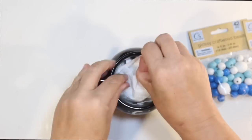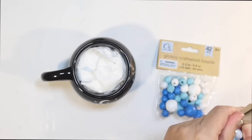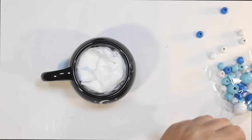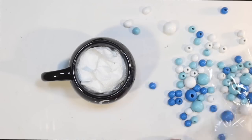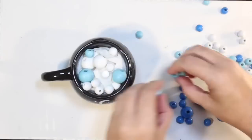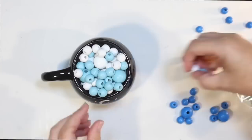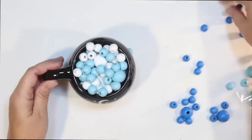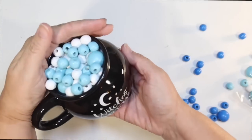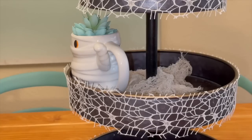So I'm going to take some paper towels. You can use anything to fill up the volume of it. And then I'm using some of these little blue and white wood beads from the Dollar Tree. We're going to fill that up, to make it look like bubbles bubbling out of the top of the cauldron like a potion. I really only want the soft blue and the white ones because that's going to go with my color scheme today. So I'm picking those colors out and filling it up as full as I can get it. And that's our little Witch's Brew cauldron full of bubbles.